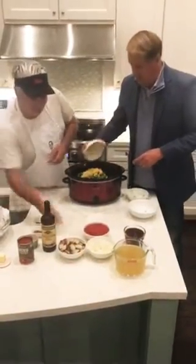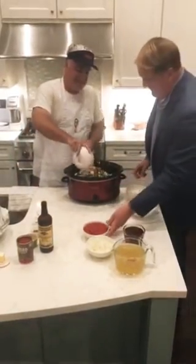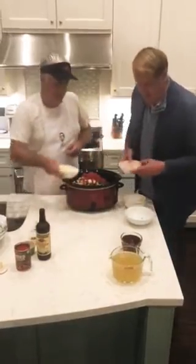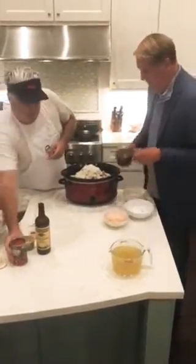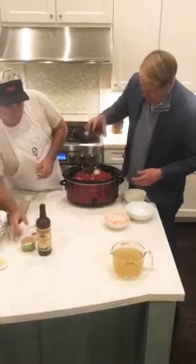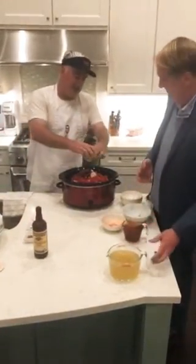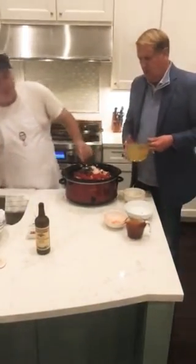You can hand pick it if you want. We did not. We've got potatoes. We've got crushed tomatoes. Some onion. We're going to do a little barbecue. Oh, let's do the tomato sauce there. There we go. We got about a cup of barbecue sauce. Some chopped fresh garlic. All these flavors will combine over the 8 hours.